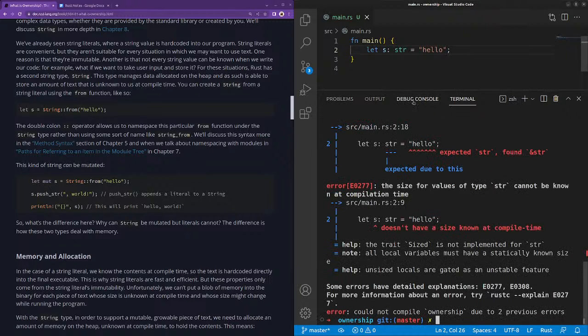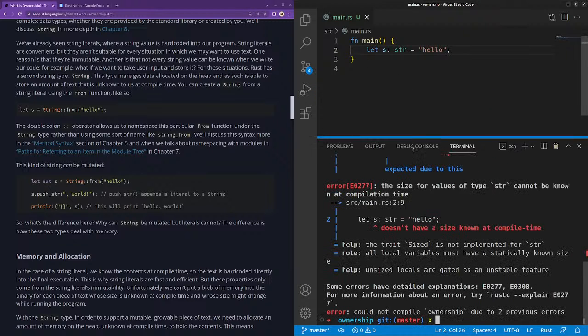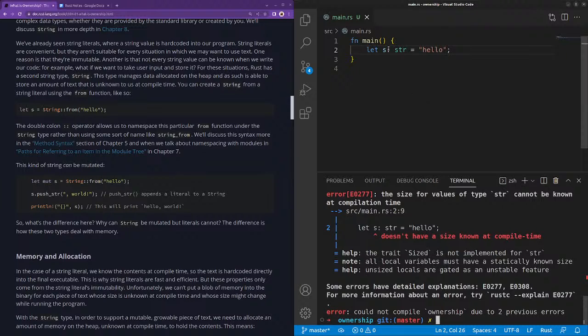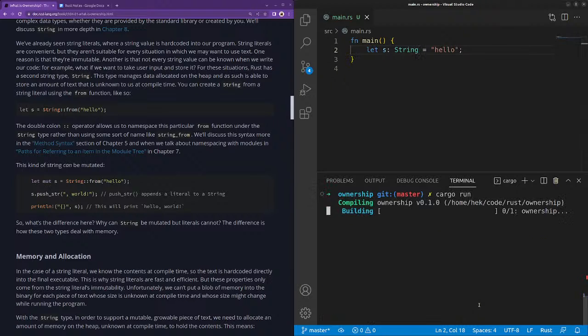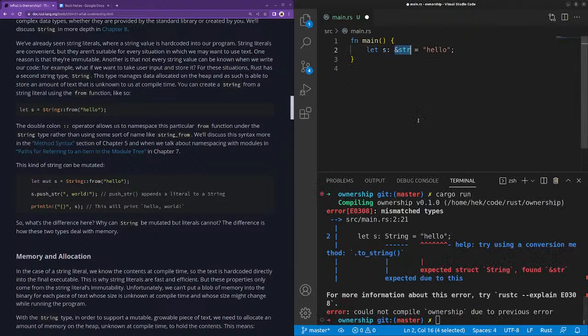Okay, so it's not a String, it's a reference. Is this a reference to a string, or is it a pointer to a string? I think it's a reference to a string. Okay, so this is not in fact a String.